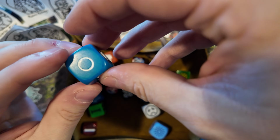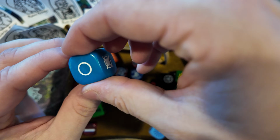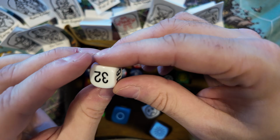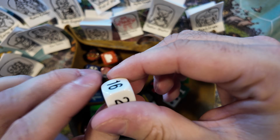I think this went to a G.I. Joe game and was at my local game store, and I just thought maybe it would have a fun use because there's 1 strike, 2 strikes, or nothing. And some more where that came from. Oh, and if anyone can tell me what this is, please let me know, because it goes from 4 to 64 and it seems like it just doubles the number every time.